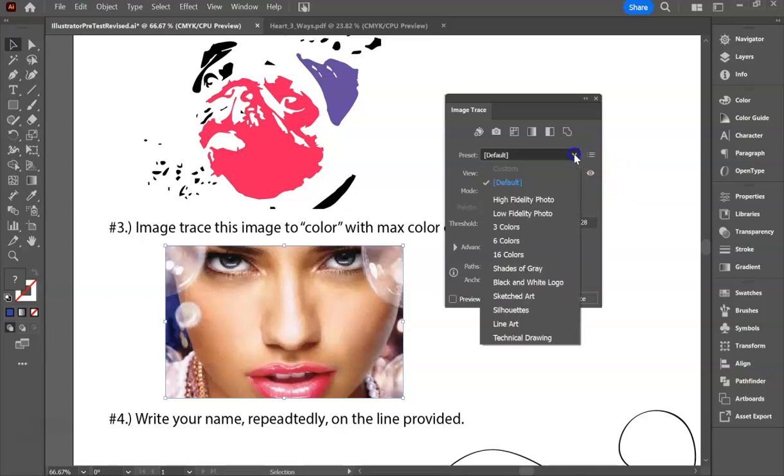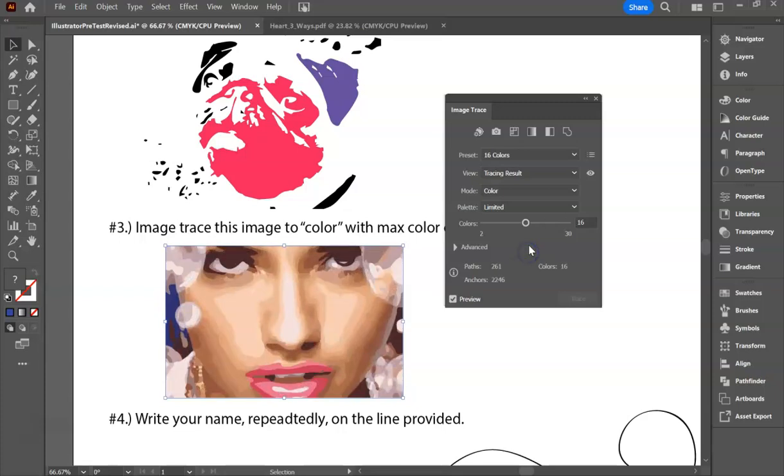I'm going to come to image trace default, and I'm going to start with 16 colors. It told me to make it 12. So right here on colors, I can move the threshold down to 12. And you can see she kind of looks like a topographical map now, but it took away the pixels. This is all vector now, so it made it a lot smoother.